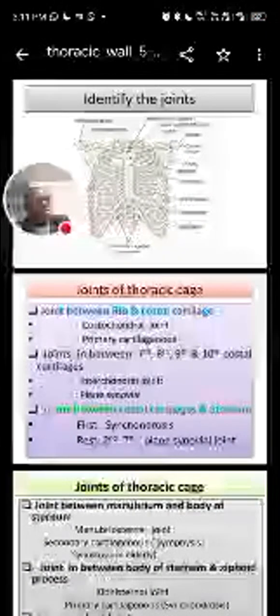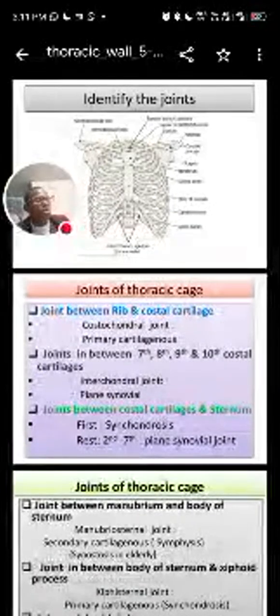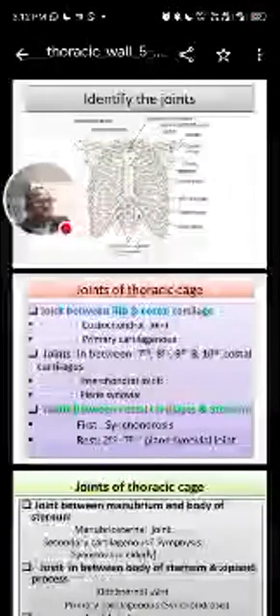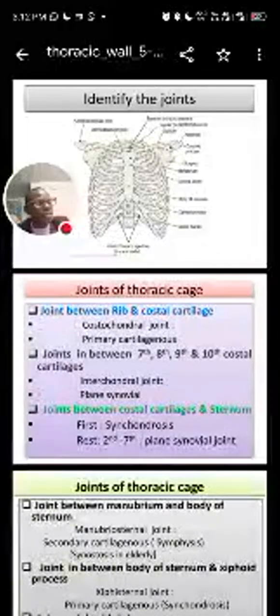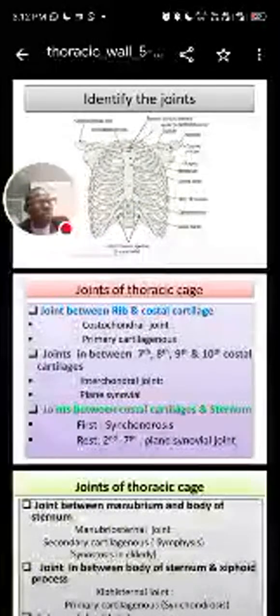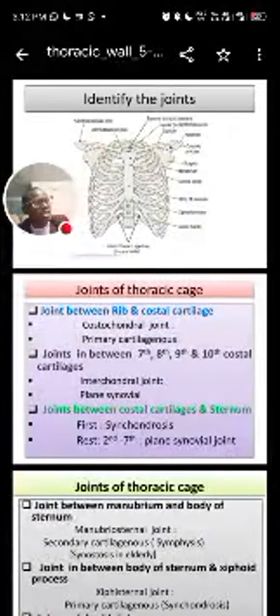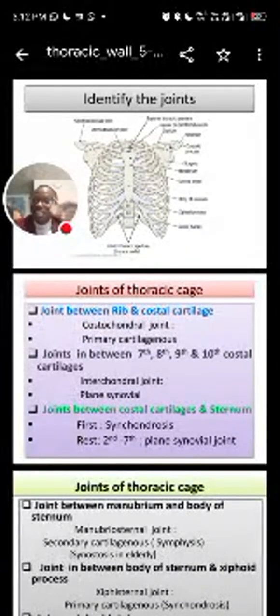How many are there? 1, 2, 3, 4, 5, 6, 7, 8, 9. Then 1, 2, 3, 4, 5, 6, 7. So I still need to add 2. That is one C, and then a letter. What letter is missing there? Another letter I. Okay, so you can say C6 SMS.